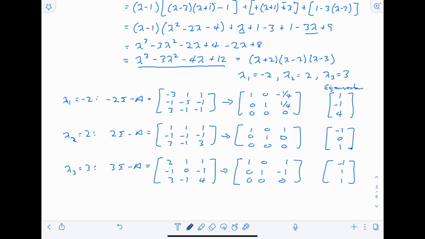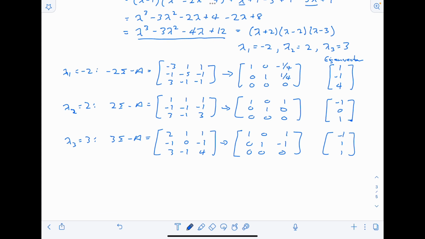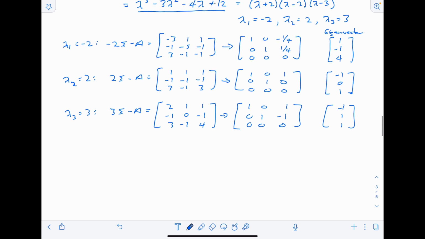So again, this is stuff that we learned obviously in the last section. I'm just kind of assuming that you know how to do this by now, that you'd be confident with that from that lesson. If not, go back and relearn that in lesson 7.1. But now that we've got the eigenvectors, we can now set up our matrix P. So again, it's simply those eigenvectors that are creating the columns. So 1, -1, 4, -1, 0, 1, and -1, 1, 1.